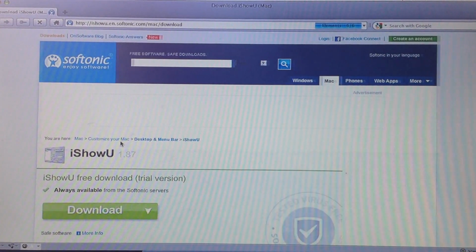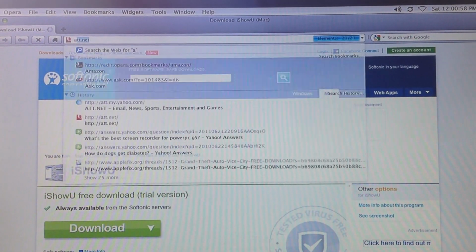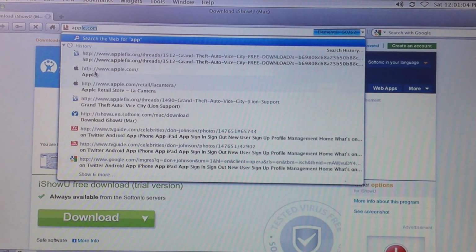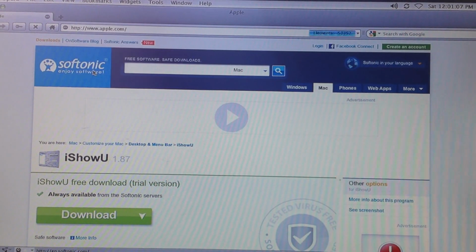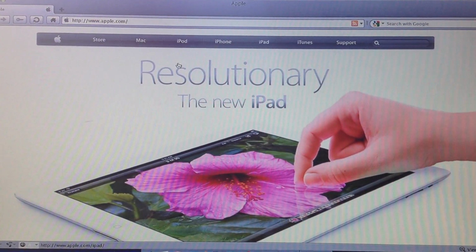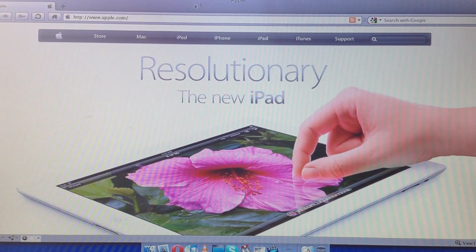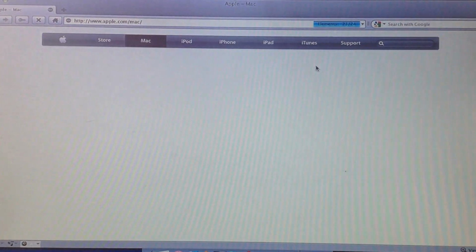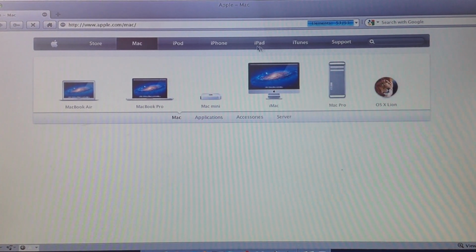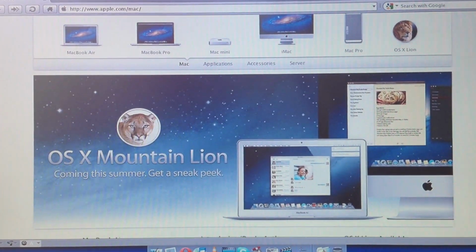So I'll just go to Apple, I guess. And you have to be patient with it. But as you can see, things are loading pretty quickly. I can go to Mac if I want, and I can use this like an everyday browser. Although I do have to wait a while for things to load, and it obviously can't support Flash at all. It can barely play a YouTube video in 240p, which I'll show you in a moment.